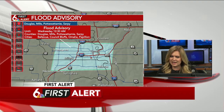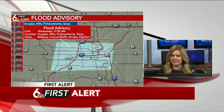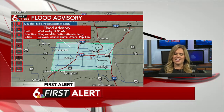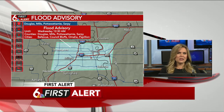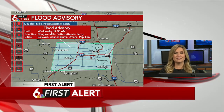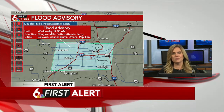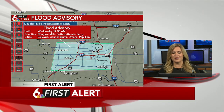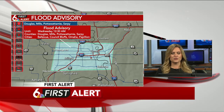So it estimates that up to 1.5 inches of rain has already fallen in a really short amount of time, and we have more falling on top of that. So this is what's prompting that advisory to be issued. It's just letting you know flood-prone areas really are going to be at the highest risk here. So any low-lying areas that usually flood, if you know of any trouble spots that usually give you a problem when we have heavy rain, try to avoid those. And really do not drive through any standing water, any flooded roadways, especially flowing water. You don't know the condition of the road underneath that water, and you really don't know how deep that water is. It really puts you in an unsafe position, and of course, rescuers in an unsafe position as well if it comes to that.